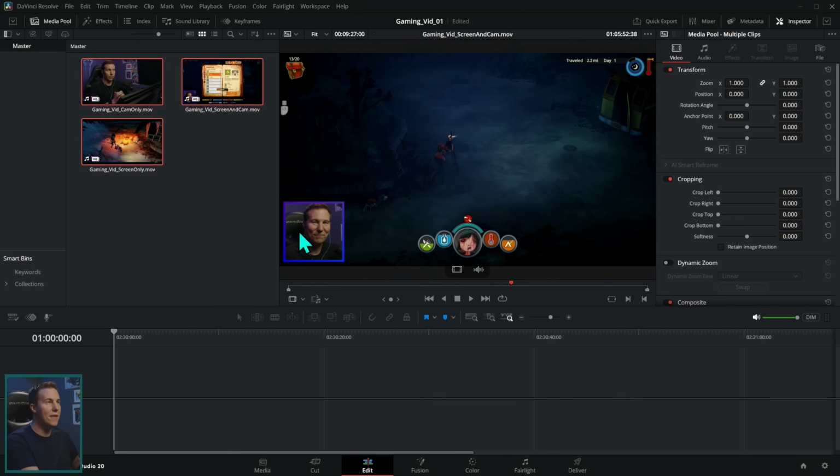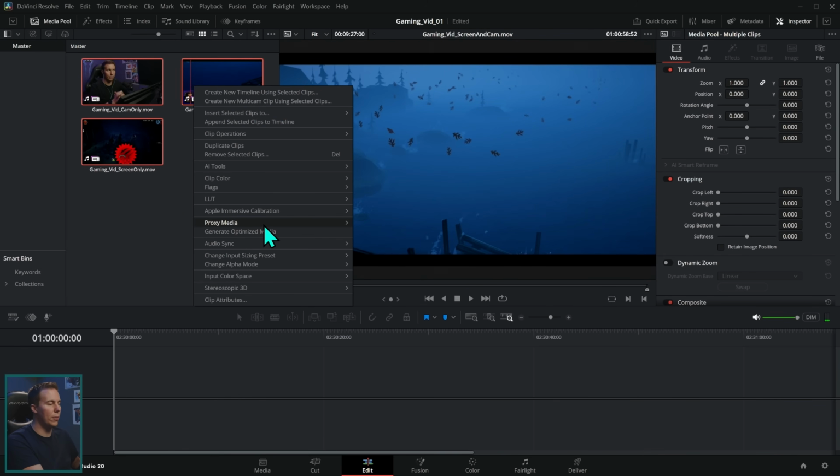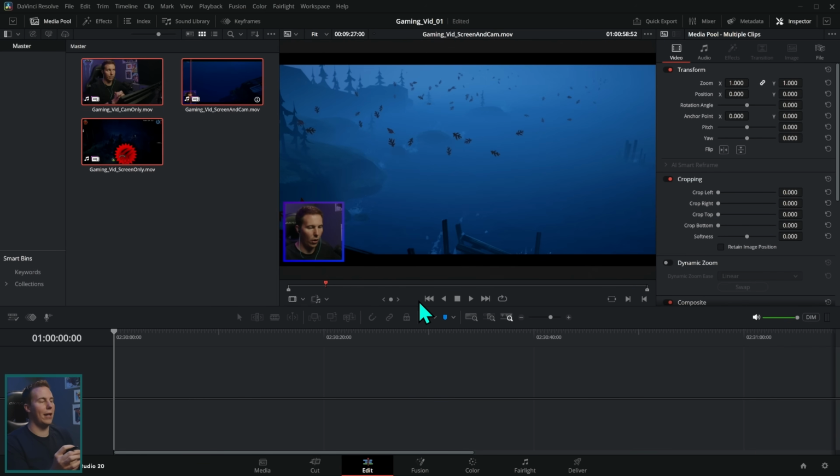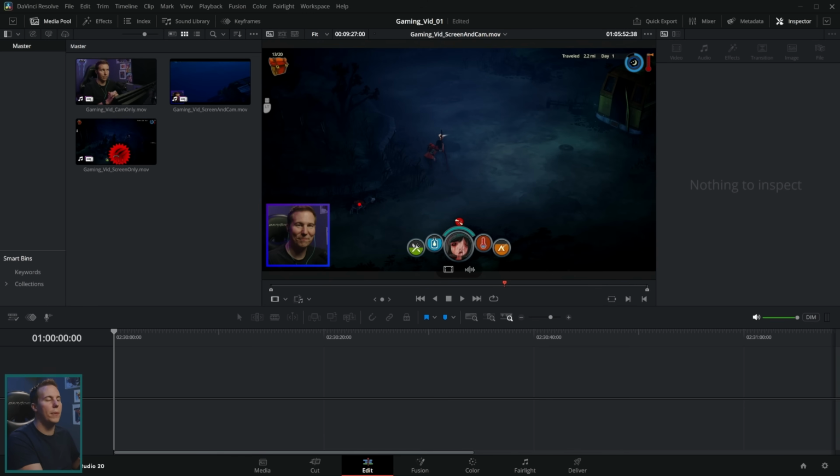Hit save, and then we're gonna go up here, select all of our footage, right click, and go down to proxy media, generate proxy media. And what that's gonna do is take a few minutes and make a copy of each of these video clips. Then it's gonna take that copy that's easier to play back, and it's gonna switch them out and open those in Resolve. And when you do that, there's going to be a little thing that pops up that has a render bar on it. It's just going to take a couple minutes, and then you never have to do it again. Walk away, go get some coffee, come back in a minute.